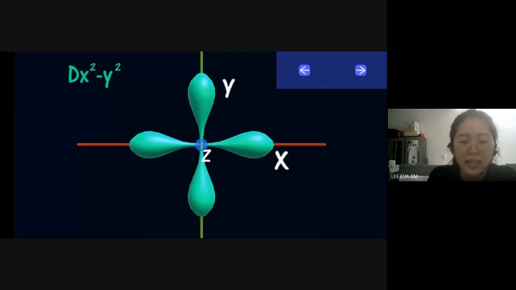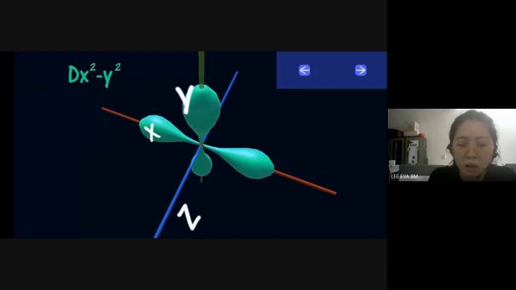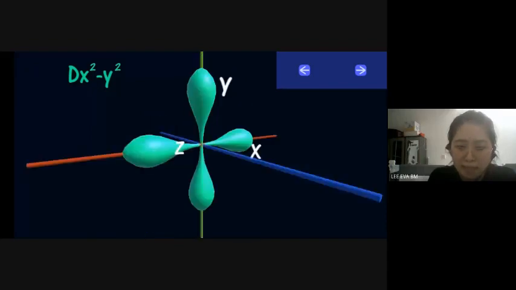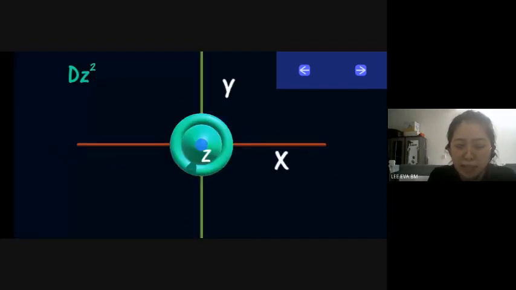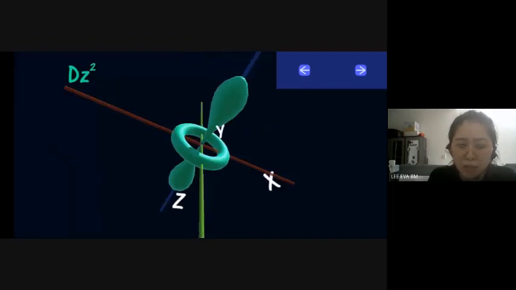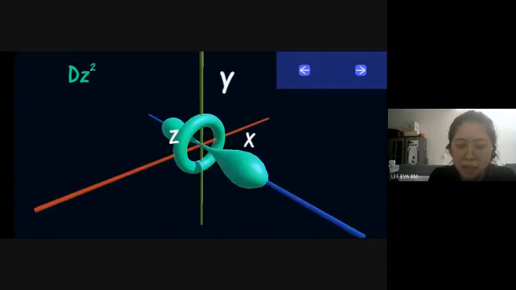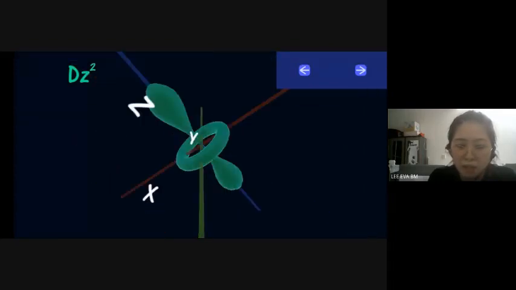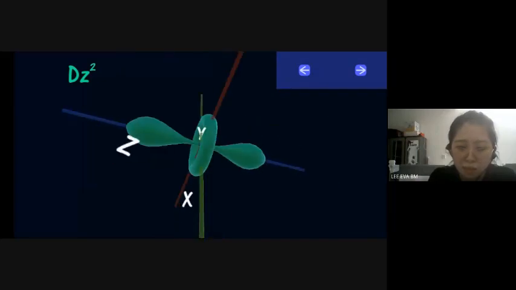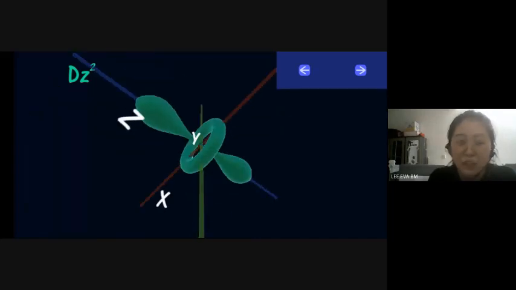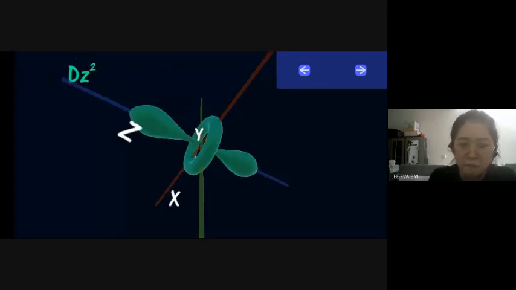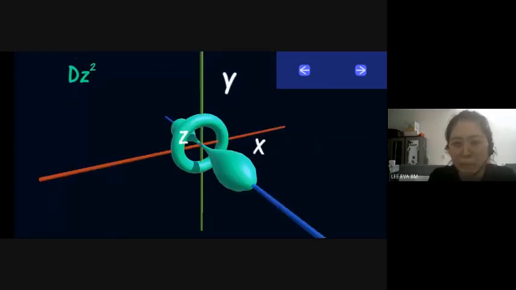Okay, and then this one is a little bit special. X squared minus Y squared. It is along the X axis and Y axis. And last one, we have the dz square. Ini nampak macam satu donut. Yang tadi madam tunjuk dia melintang kan. Sebenarnya awak boleh lukis macam ni. Yang naik ke atas macam mana pusing. Tak kisahlah awak imagine. Dia mesti along the Z axis with a donut in between. Okay, we call this one a donut shape. A very special one for dz square.